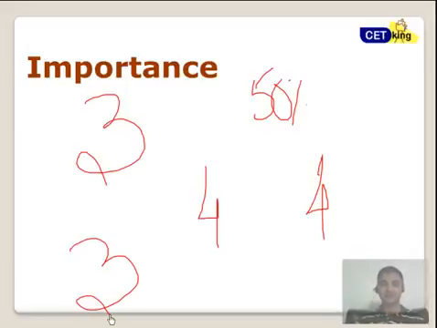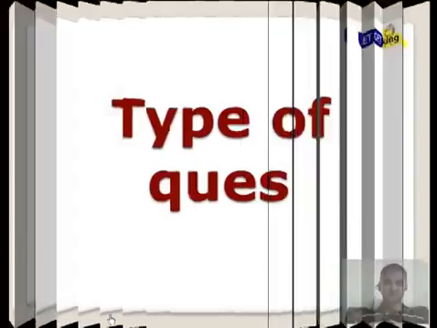So my objective of this workshop is to help you identify those questions which are coming up lately in almost every exam. So do those questions to solve. Fine, we'll do that.